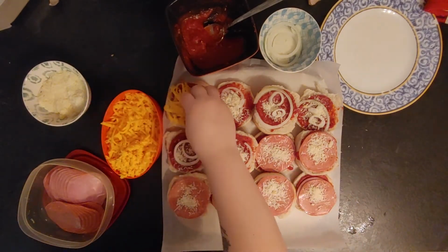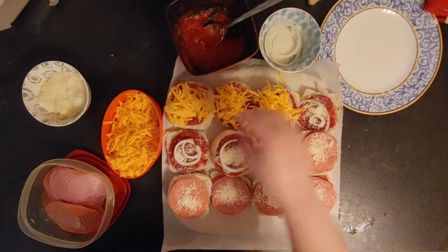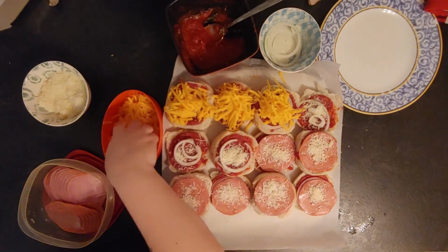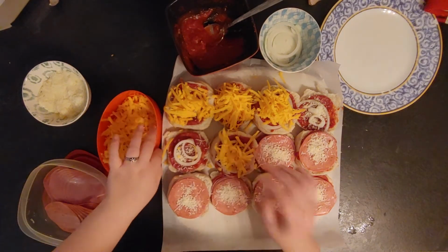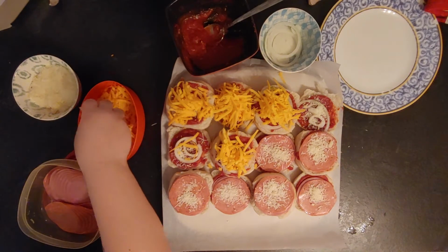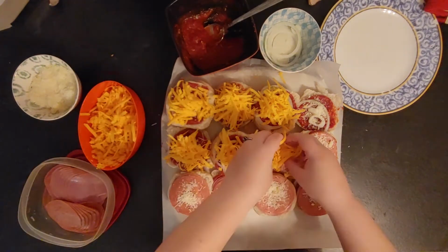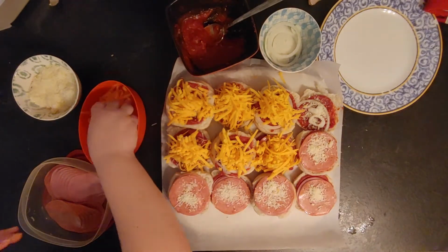And the bread, it can also be bagel. It's really, really good on bagels as well. The bagel is all crispy, and the chance of a bagel becoming soggy from the sauce is really low. So that's why I like to either use bagel or those bread.